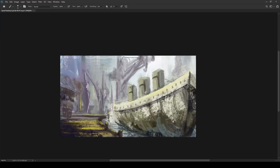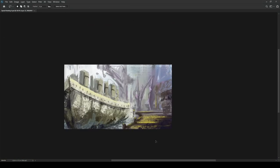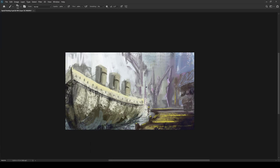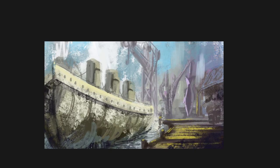Getting back to the painting, I knew that I wanted to retain almost the entire palette from the first one, which I did. I covered up a lot, as you saw, with very noisy brushes, but I left enough visible to still pull those colors back into the painting. I just wanted to mix up the textures like I normally do.